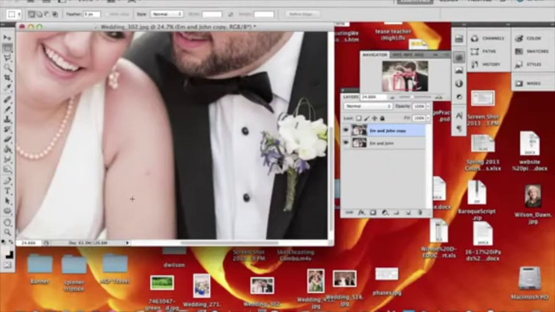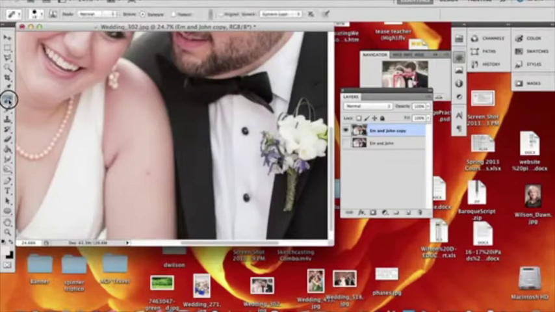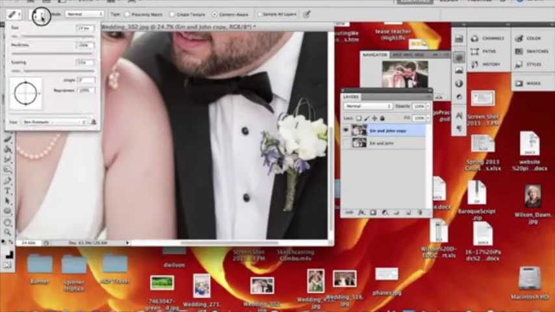Notice she's got a little mole right here on her, and I'm going to delete my bottom layer or hide it right now. So we're going to use a couple of neat little things. To get rid of this little blemish, I can come over to my toolbar, and right up here under the little half line below the dropper is the Band-Aid tool, Spot Healing. So I'm going to use the Spot Healing, and what you do is you click and drag down over that, and it would help if I make my size just a little bit bigger.